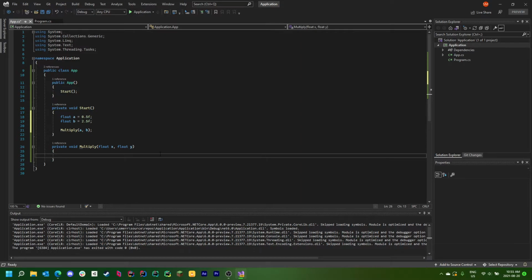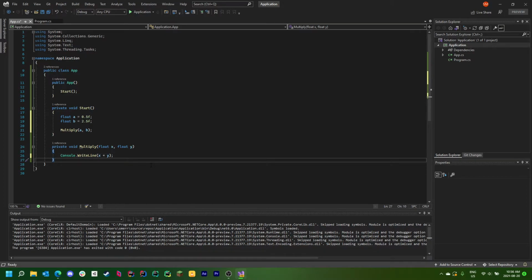So, how do we use this? Well, one thing we can do quite simply is say console.writeLine again. In here, we're going to say x times y. Notice the asterisk is the times symbol on your keyboard. Dividing is the slash. The times here is going to write to the console whatever x times y is. Again, we didn't give x and y a value in this function. We're completely relying on them having values from another function. The start function will give x and y values, which will then be used to multiply together.